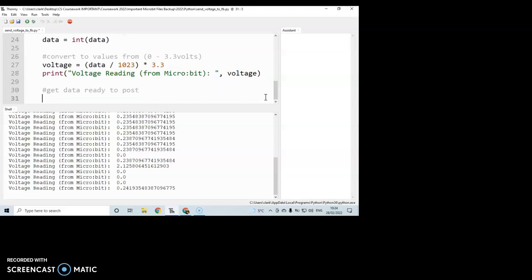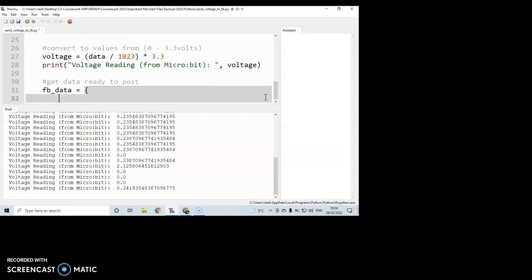And to post it, what we're going to do is say Firebase data is equal to, and it works on this idea of a key and value pairing.